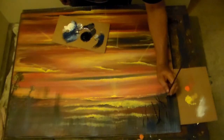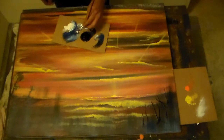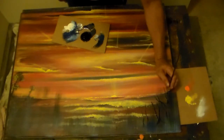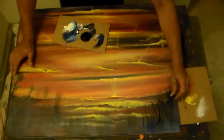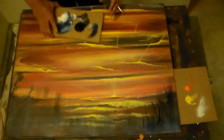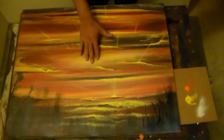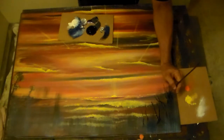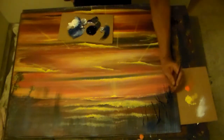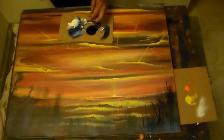And remember, I did this in spray paint some too, explaining about geometry and how to create focus in a painting whenever you're doing this. Now, our focus right now is pretty much right up in here, because it's really bright right there, and it's darker up here, but it's really bright right here, so it kind of makes you look at the center of the painting, which is what you want. It kind of forces somebody to look at your work, and the geometry of art is very important if you want to create a really high quality piece of art.